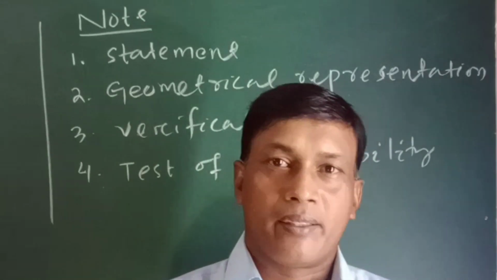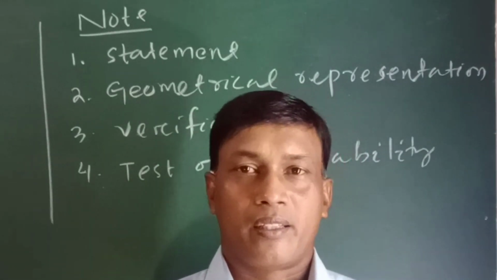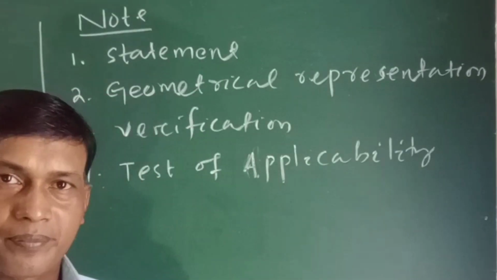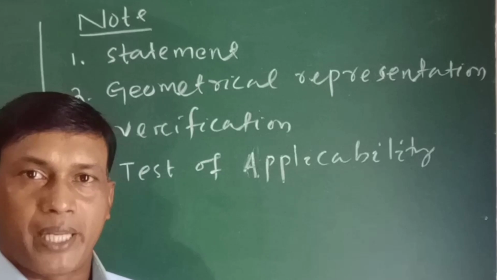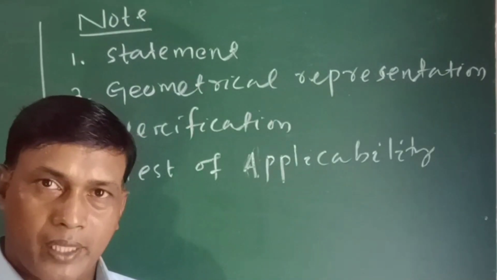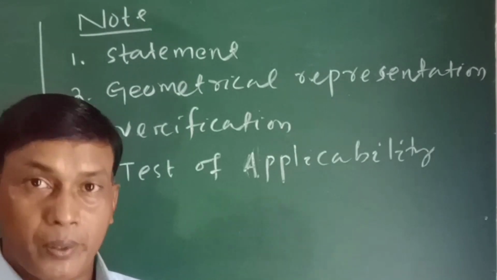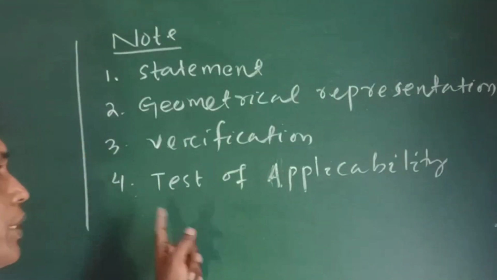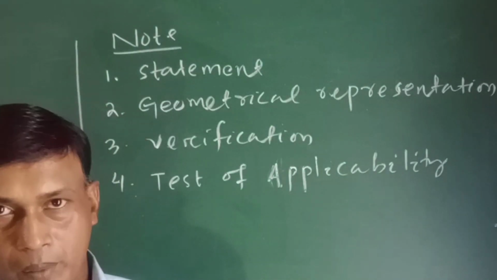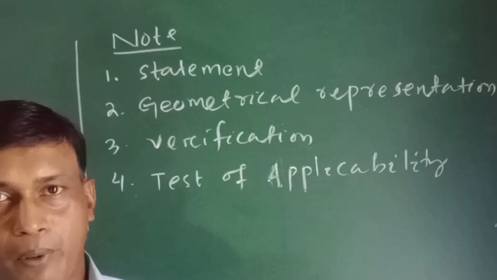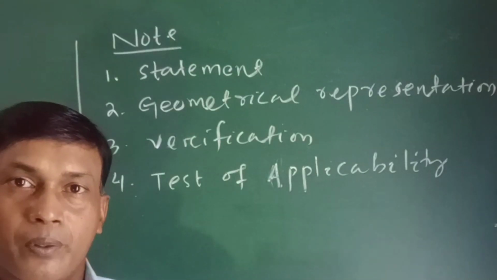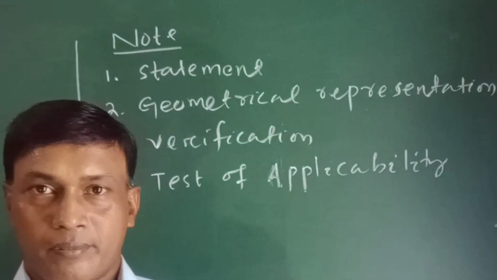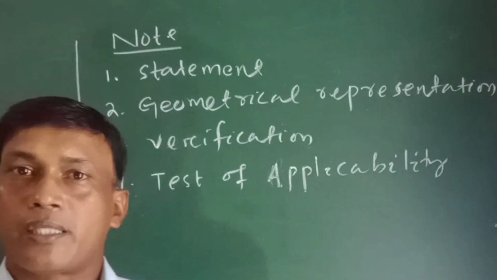The memory capsule: become a technical guru on how to apply these theorems. In the exam you can apply the theorems in 4 ways. First is to write the statement, second is the geometrical representation, third is the verification, that means a question will be given and you have to verify whether Rolle's theorem or Lagrange's mean value theorem is verified or not. Fourth is the test of applicability, meaning you have to test whether the mean value theorems are applicable to a given function or not. So in this mean value theorem section, you will find these 4 types of questions in all exams.